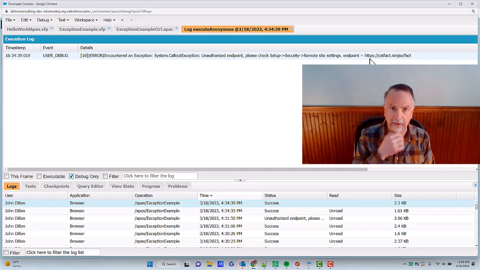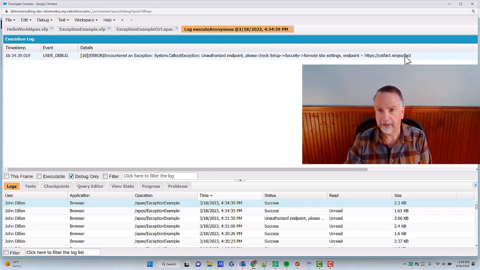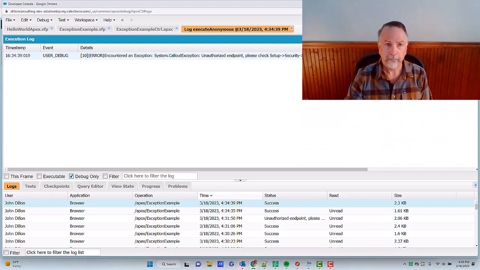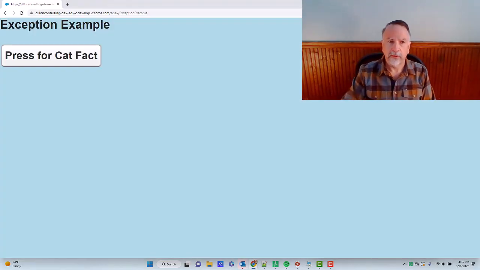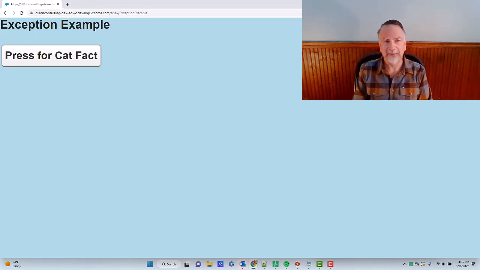as an administrator, hopefully we would be able to troubleshoot and figure it out. We could even look right here and say, oh yes, this URL is bad because it's got an X in there that we don't need. But still, we would like to do something a little more pleasant. While this isn't as bad as that error message we saw before, it's still not good to have our users click a button and absolutely nothing happens even when there is an error.